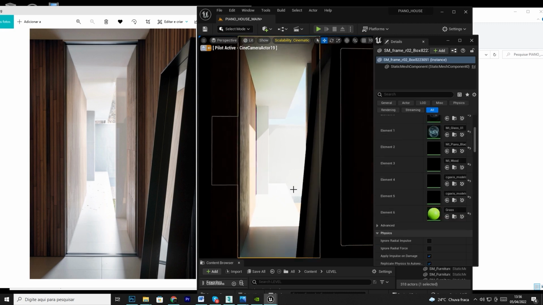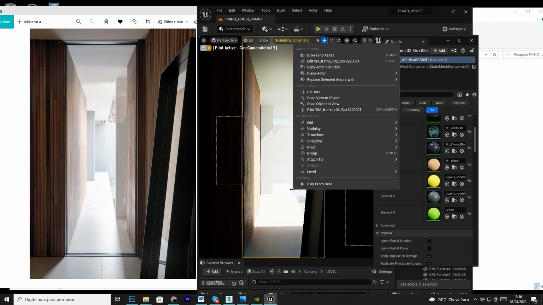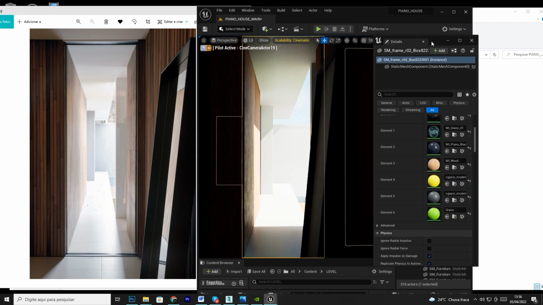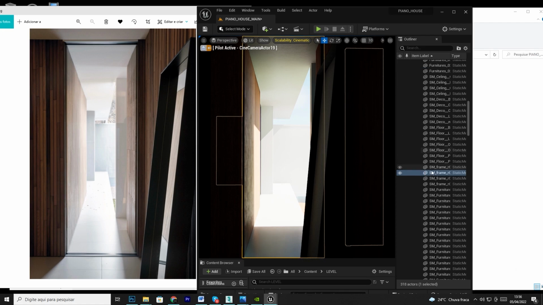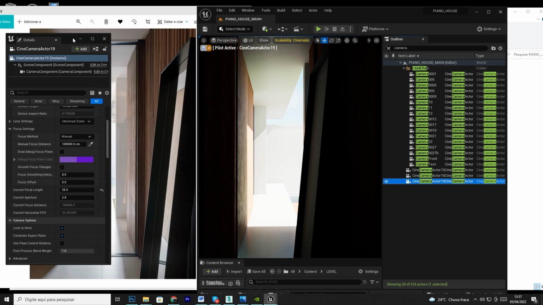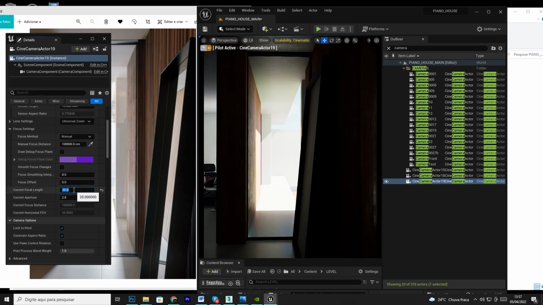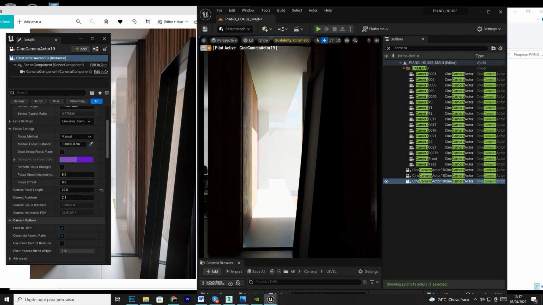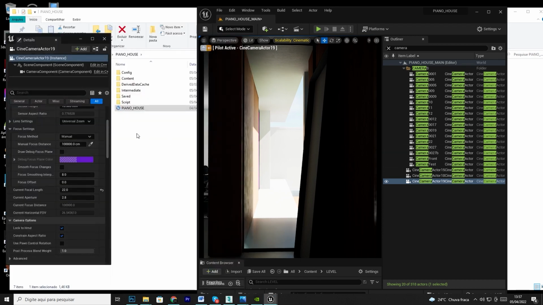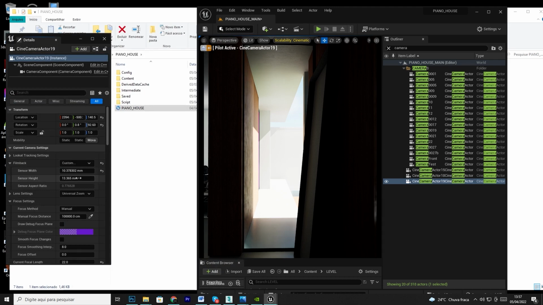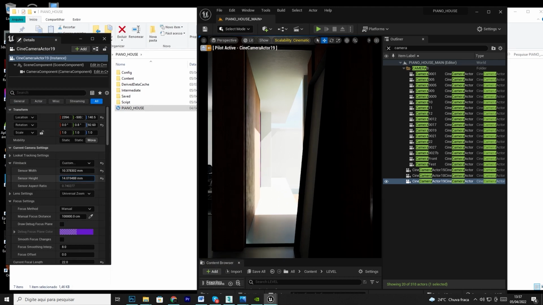Let's see. Let me put the window a little back. Let's see. I'm gonna put in the other monitor. Okay, let's see. I'm gonna bring the camera. Let's see. I'll put 22 maybe. Let's see. I think it's more thin. Let's change this number here in vertical.